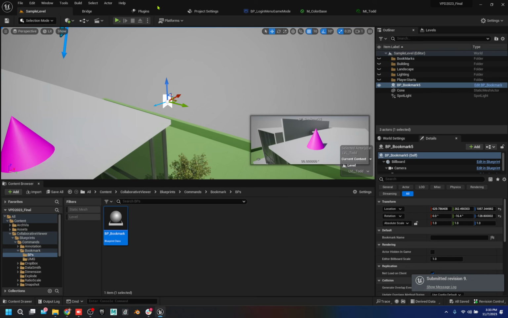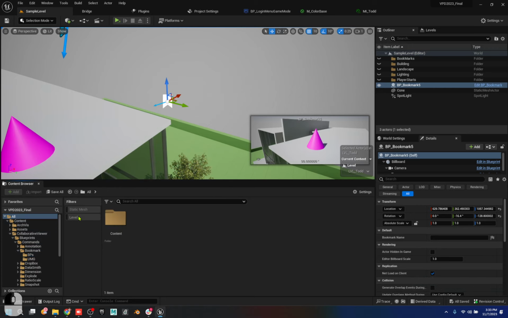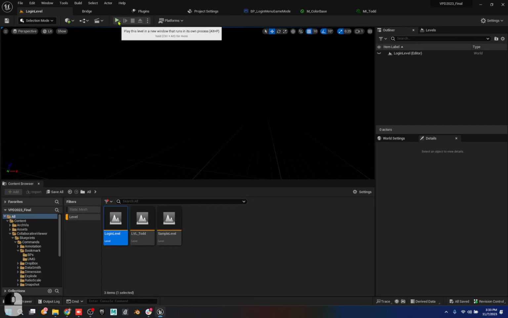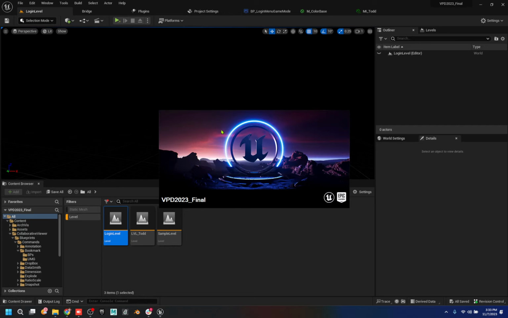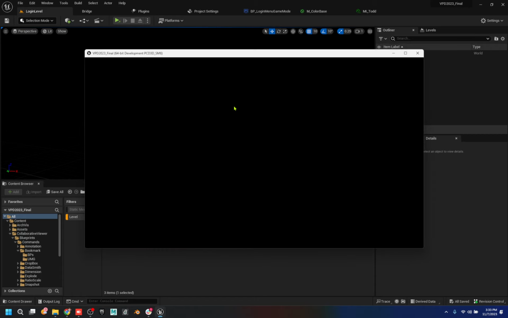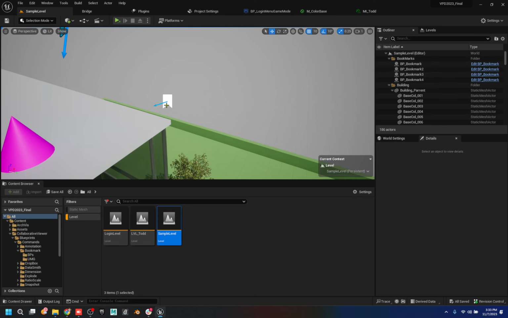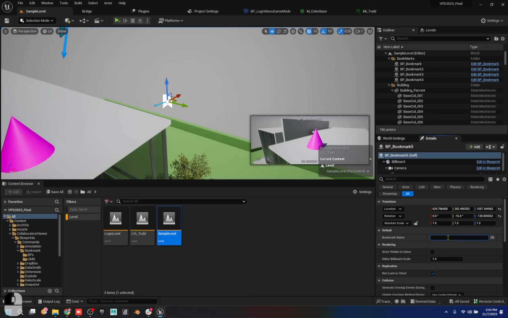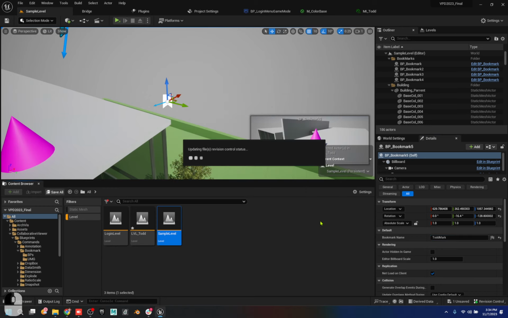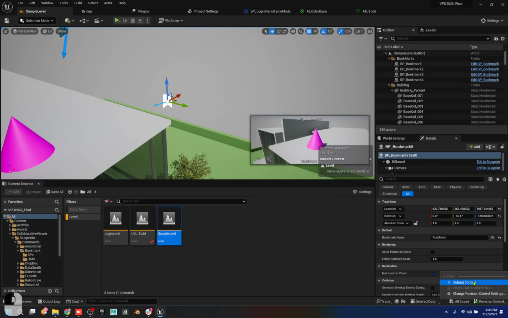And then the idea is, it's not really that important. You'll see that when I go to the login level, host a server again. I forgot to do one thing, didn't I? Always one thing. Wait for it to load, then tell it to go away. If I go to my sample level and look at the bookmark I just added, I forgot to give it a name. It's called Todd Mark. Now I can save all. And then submit.